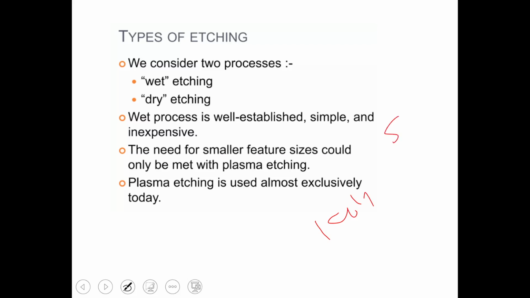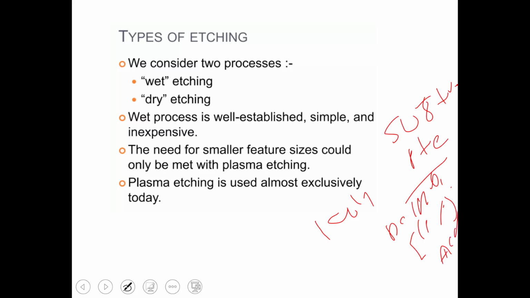Like that, we use the SU8 photoresist. It is a type of photoresist. Then how to remove this SU8? We have the developer for the SU8. Then we have to strip the SU8, and then we use acetone, and dry with DI water and nitrogen blow, and we have completed this whole thing.